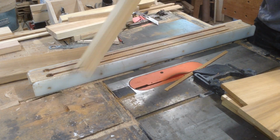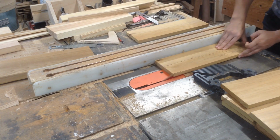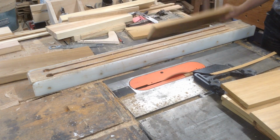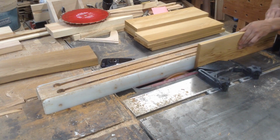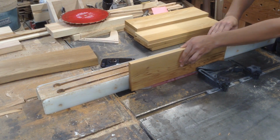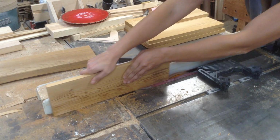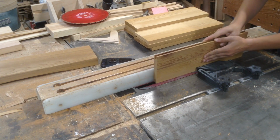Whenever you start getting into wider widths, honestly, one of the most difficult parts is making those widths without breaking the bank. So this was over 12 inches wide. For this, because it's going outside, I always really overbuild stuff. So I decided when I'm joining this stuff together, I wanted to not just rely on the glue joint on the edge grain, but also some grooves and then some splines.